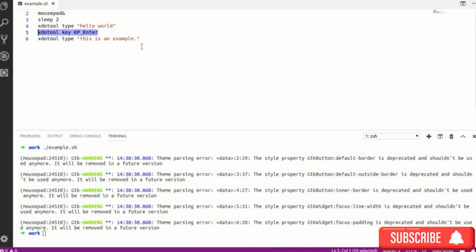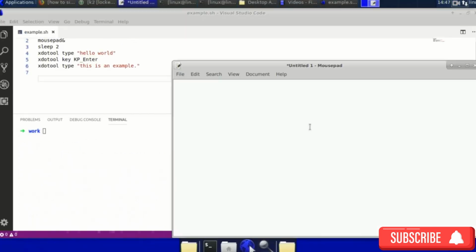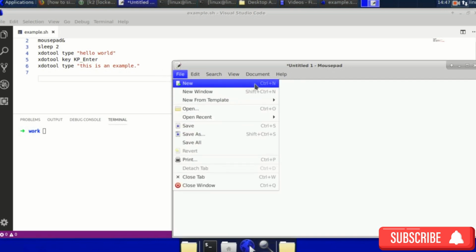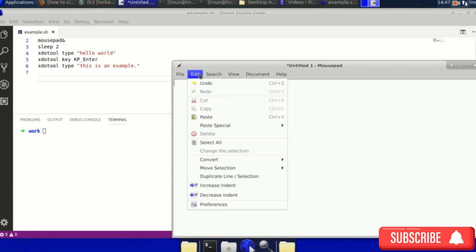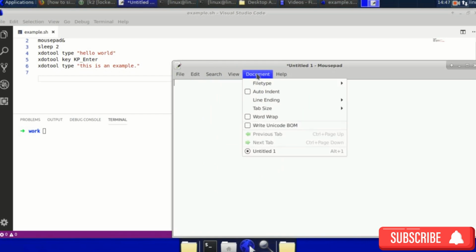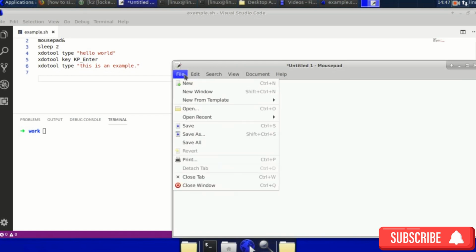You can use the keyboard shortcuts from programs. So if you look in the menu here, you see there are many shortcuts written on the right. So Ctrl N for new file, Ctrl O for open, Ctrl S for saving, Ctrl Q for quitting. And most of the menu items have this shortcut. Not all of them have a shortcut key, but many of the essential functions do. So for example, for closing the window, you can use the key combination Ctrl Q. If you start another program, this key combination might be different. But for mousepad, it's Ctrl Q.